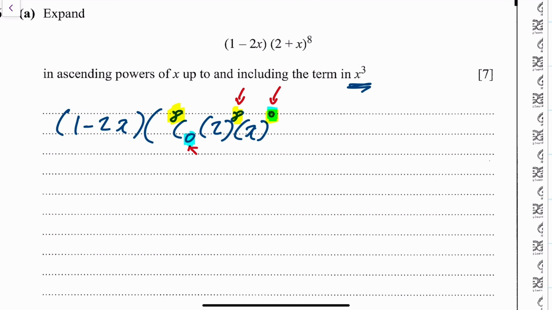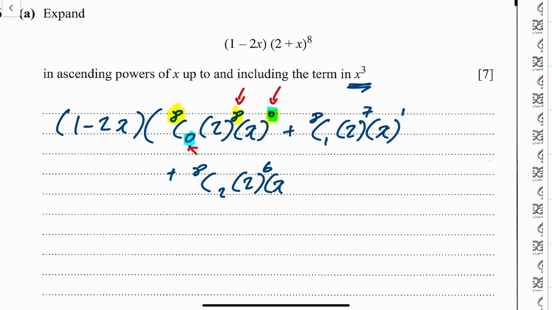Likewise, this part here is the same as this one. So the 0 is the same as that second power. So next one, the 8 always stays the same. We're now at 8c1. Still 2 to the power of something, x to the power of something. The power of the 2 has gone down by 1. The power of the x has gone up by 1. Take a new line. And the next one is going to be 8c2, 2 to the power of something, it's gone down to 6, and my x has gone up. And then 8c3, and then 2 to the power of 5, x cubed. It does go on, but we don't need to worry about it.